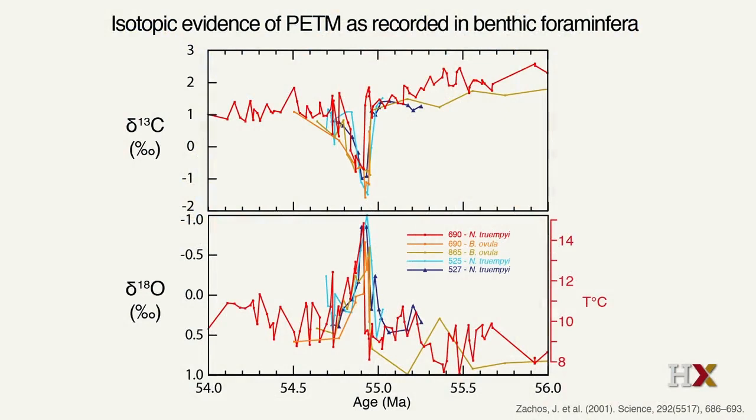This is not that different from what happened at the Paleocene-Eocene thermal maximum. We think that a large amount of organic carbon was released as CO2 to the atmosphere. This acidified the ocean, causing a huge dissolution event of calcium carbonate all over the ocean floor. We think carbon dioxide levels tripled or maybe even quadrupled, and that temperatures all over the Earth warmed by at least 6 degrees Celsius. So this high emission scenario of David Archer is really not that different from what happened at the Paleocene-Eocene thermal maximum.